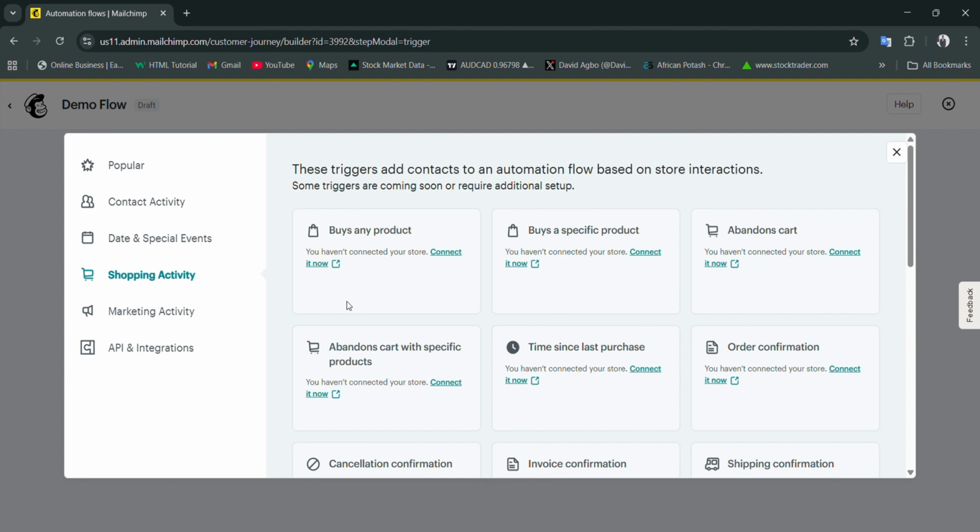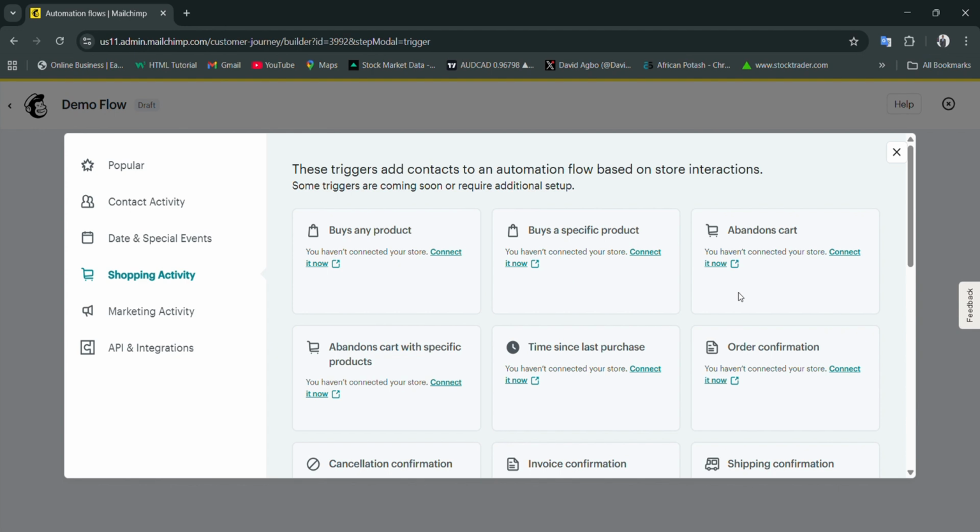Then people who buy a specific product, let's say you have a product that is so unique, or maybe a product that is tailored to one set of people. Anytime that you have the product, you can always reach out to them that, hey, this particular product is available right now, would you like to check it out? And then people that add a product to cart but abandon the cart, they didn't complete the purchase, like going through the checkout and making payment.